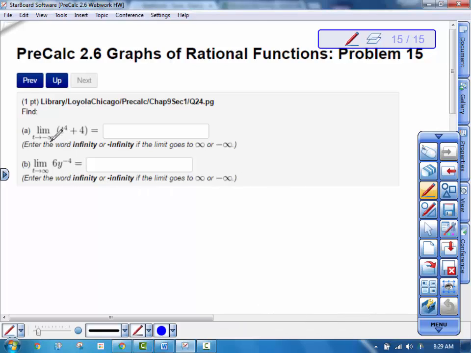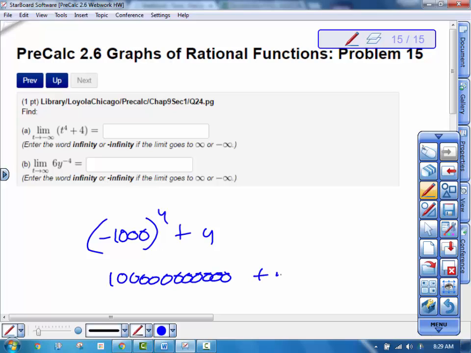Okay, you can do some of these limits without graphing them as well. If you look at this first function here, think about sticking in a really big negative number, like negative 1,000. Well, any big negative number to an even power is a positive, so that's a really big positive number. So you can tell that as t keeps getting smaller, this thing's going to go off to positive infinity. So I would say positive infinity. You can kind of reason with it by saying, what would happen if I stuck in a really big negative number? Well, it gives me a really big positive number, which means this thing's going off to infinity.